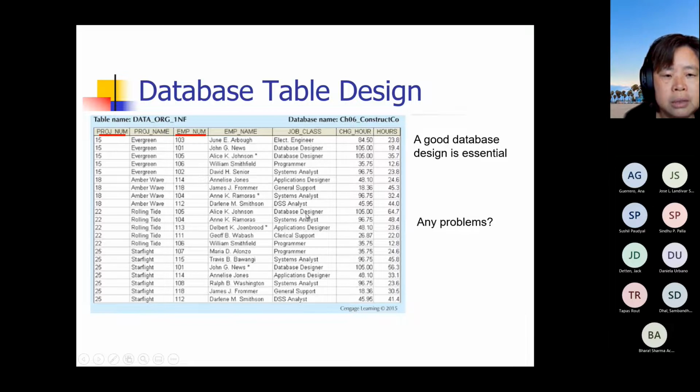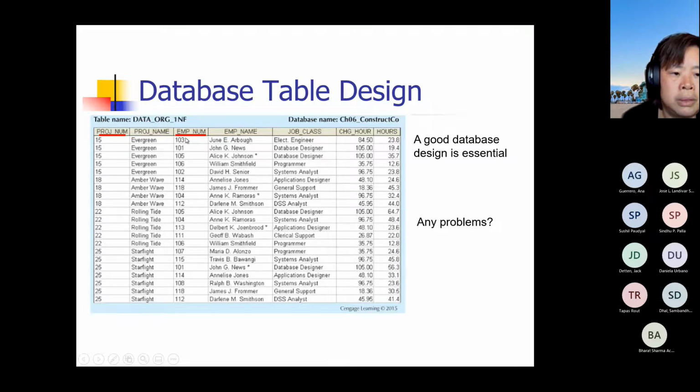So next, we need to figure out how the non-primary attributes are related to the primary key. Project name depends on project number only, right? It's not related to employee number. And the employee name and job classification are only related to employee number.